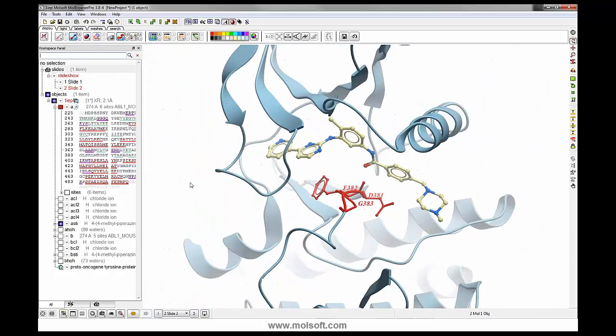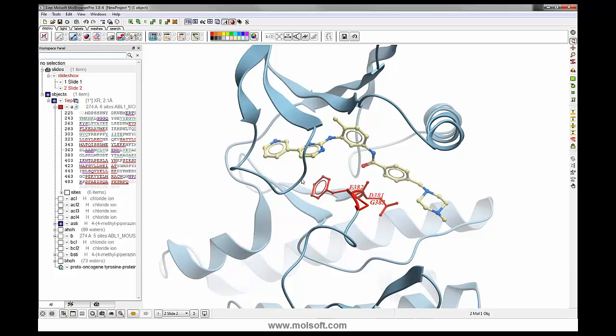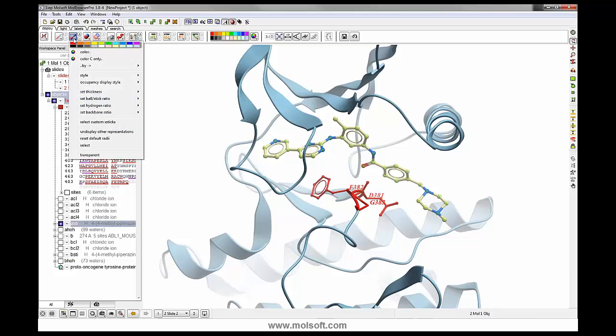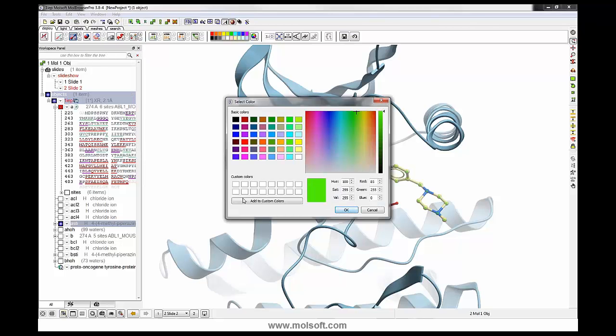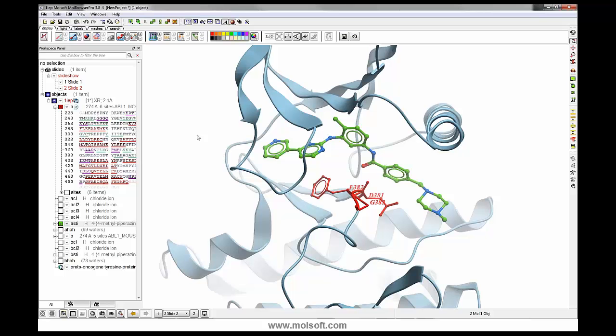Just to show you some other coloring, which is sometimes useful. So the ligand, we might not be happy with this yellowish color for the carbons. We can change the coloring of the carbons. So we need to select the ligand again. And then you can see that these buttons show you what representation this ligand is in. It's not in wire, it's in stick, it's colored blue. So we can change the color of the stick by clicking down on it and going color by, and then you can say color C only, and we can choose a color that we like. And that colors all the carbons green.